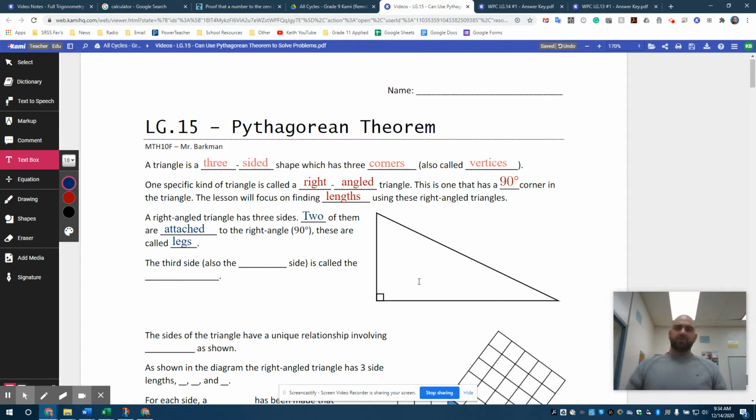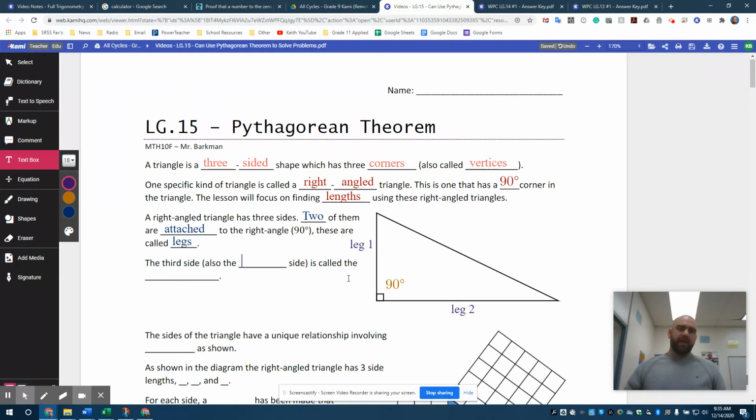If we take a look at this triangle right here on the side, it has this little box in the corner. This little box represents 90 degrees. Instead of just putting the 90-degree corner in there, we would put a little square in there. It represents that it's 90 degrees. And we have two sides that are touching it, and those two are called legs. We'll call this leg 1, and here we would have leg 2.